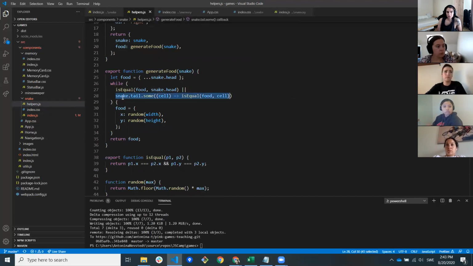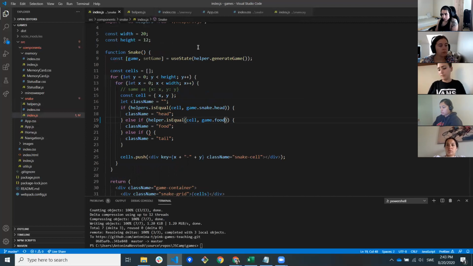It says snake tail, this is an array, and then an array has a method, standard built-in method called sum. And then you send a function. Sum cell is equal to food. So I'm gonna write it again. Don't copy maybe.